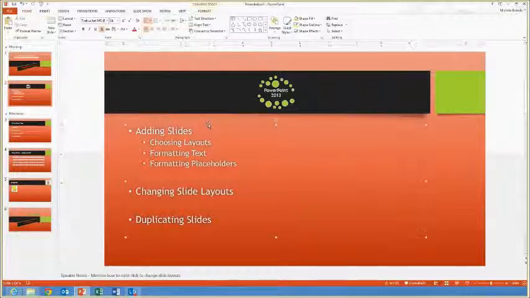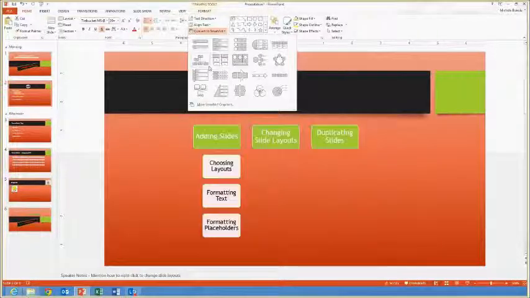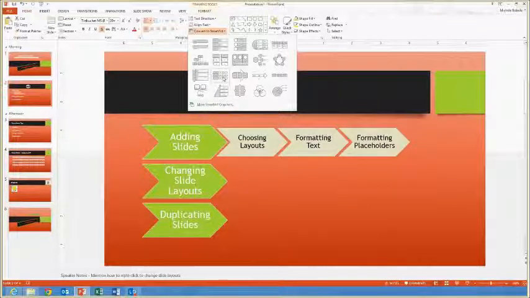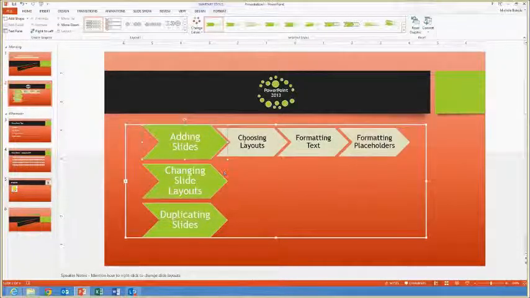I can do the same with the bullets. I can click here, I can go Convert to SmartArt, and then I can choose the different designs. And notice, based on this one here, let's say I pick this one, that because this had sub-bullets, those sub-bullets are showing up as this design. And what's nice about this, then I can format my SmartArt.